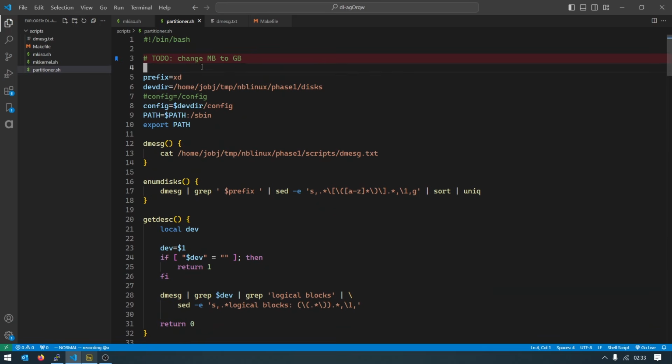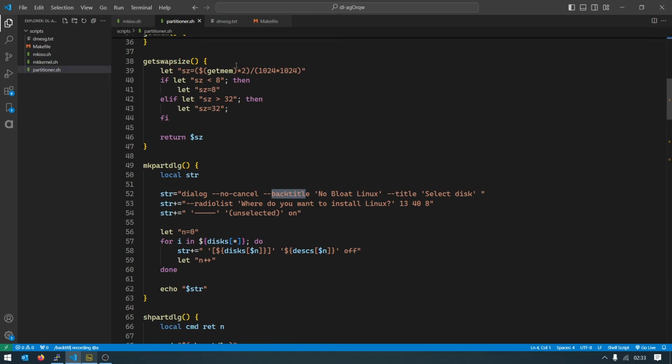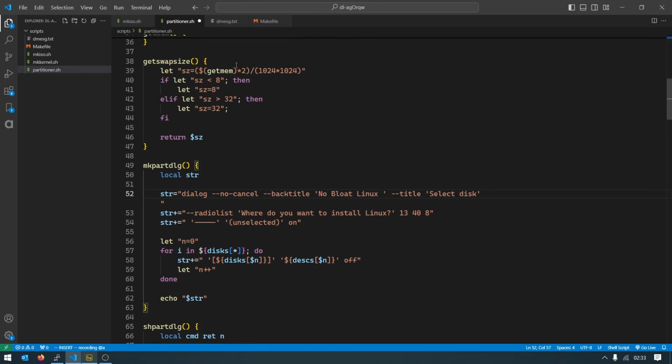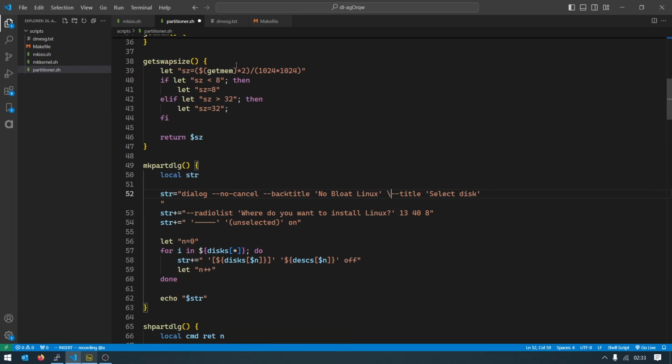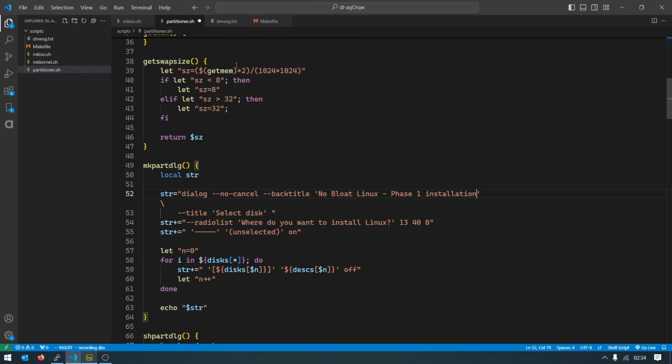And let's search for back title because I want to change that a little bit. I don't just want to have no bloat Linux, I want to have phase 1 installation.